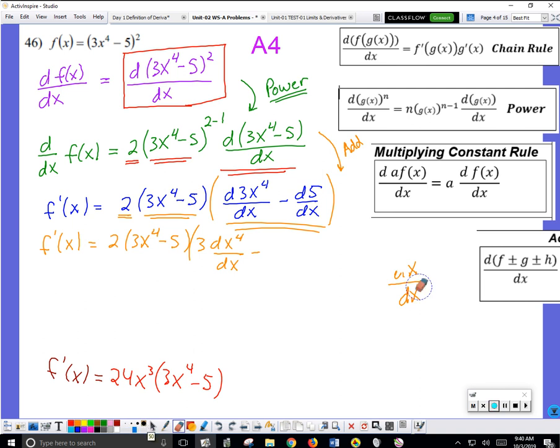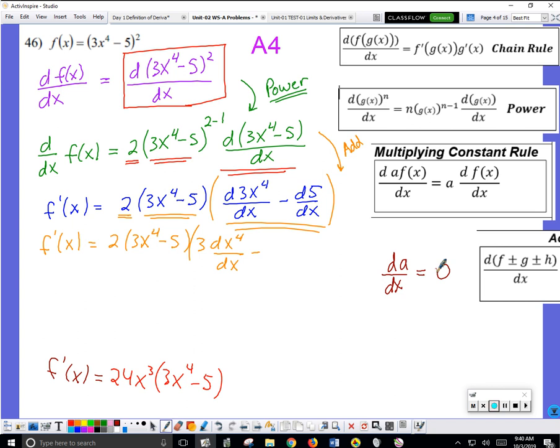The rule would basically say that if you have d dx of any constant, just a for any constant, the result is 0. The constant isn't changing. So the derivative means find the rate of change. Well, the rate of change of 5 is 0. This 5 will always be 5.